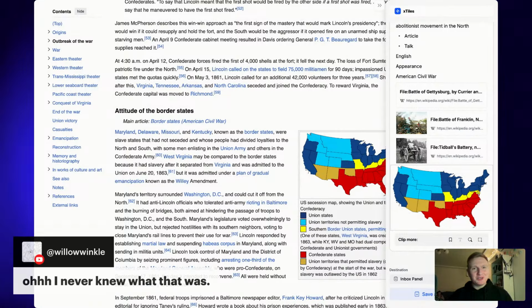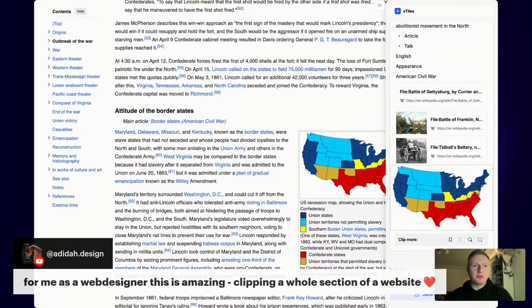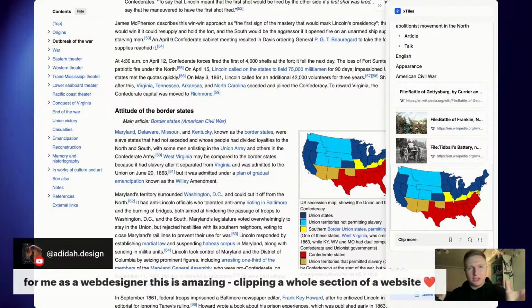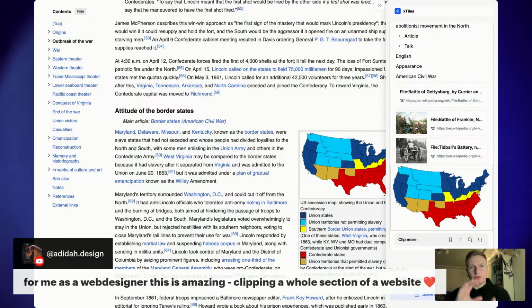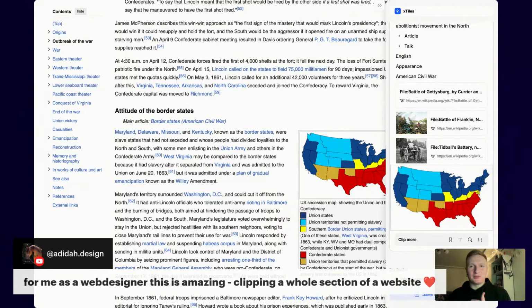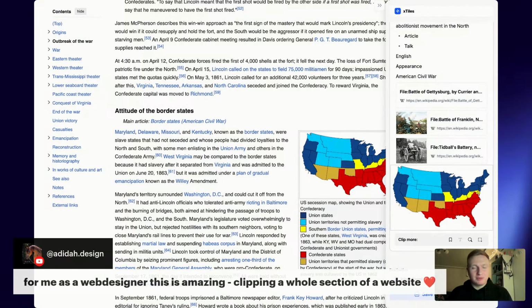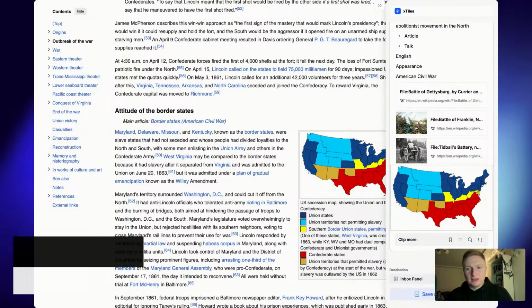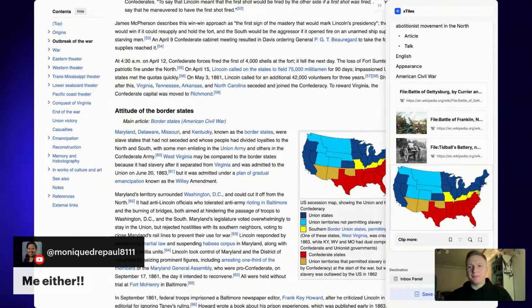Yeah, it's something new for you, Willow, as well. Clipping the whole section, especially people from the IT sphere know how web pages are built. So you know that we have different divs, different sections or whatever. So when you clip a block, you can simply click on the block and everything will be saved super easily. Thank you for your feedback.